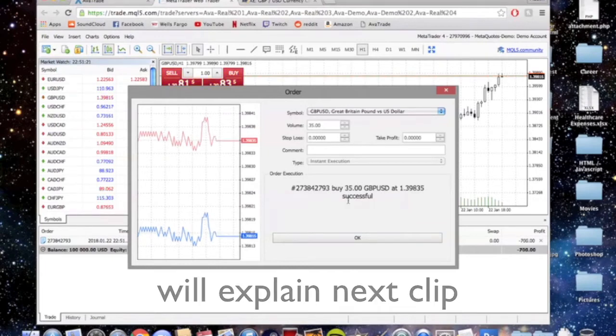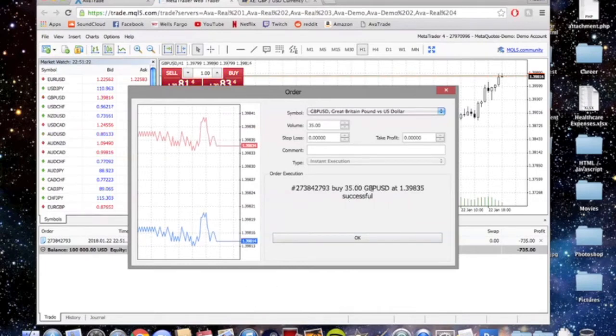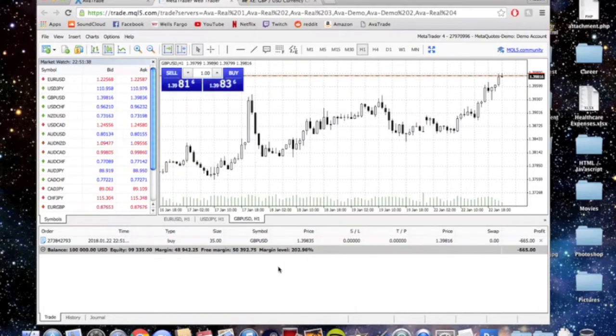I forgot that I'm buying. Okay, this is a good lesson. So I'm buying GBP to USD, not USD to GBP. So I was thinking I'd be buying it at 0.85 or whatever it is, the opposite way, but it's actually the other way around. So I'm buying it at 1.39 with leverage 100. So the actual trade is going to be 35 times 100.